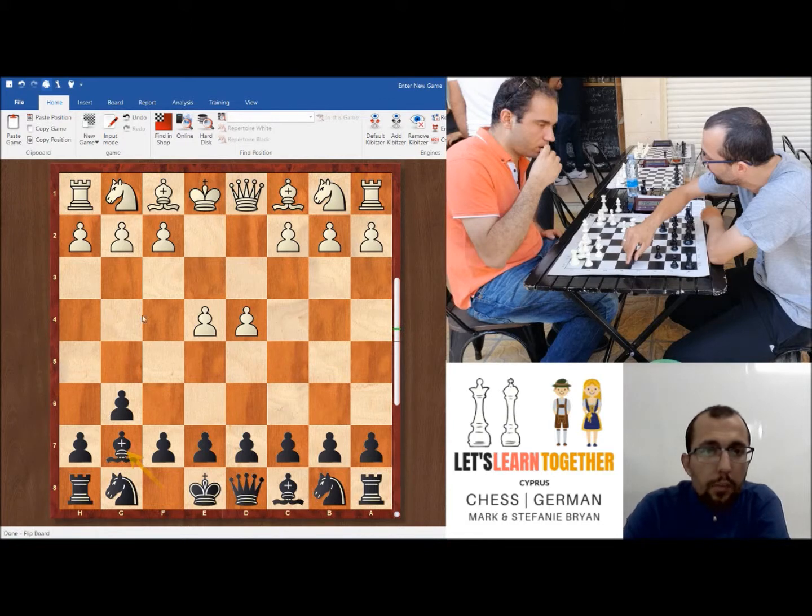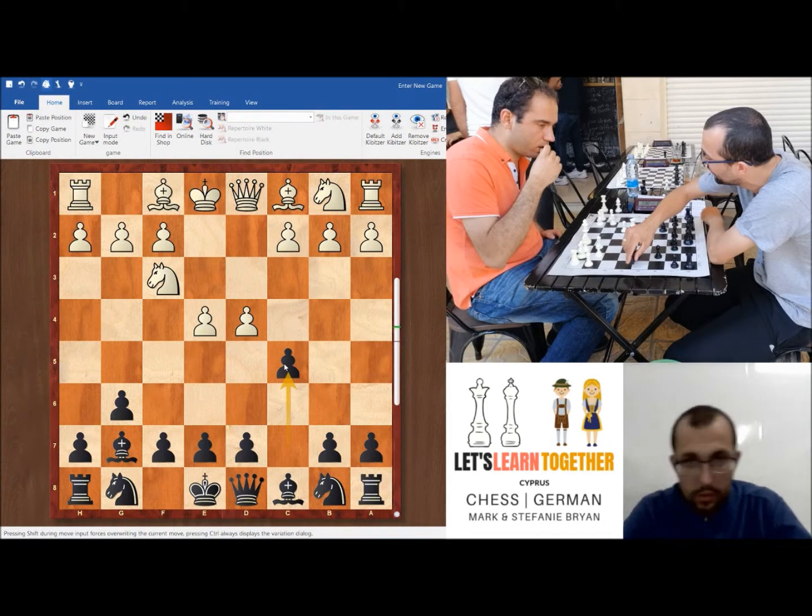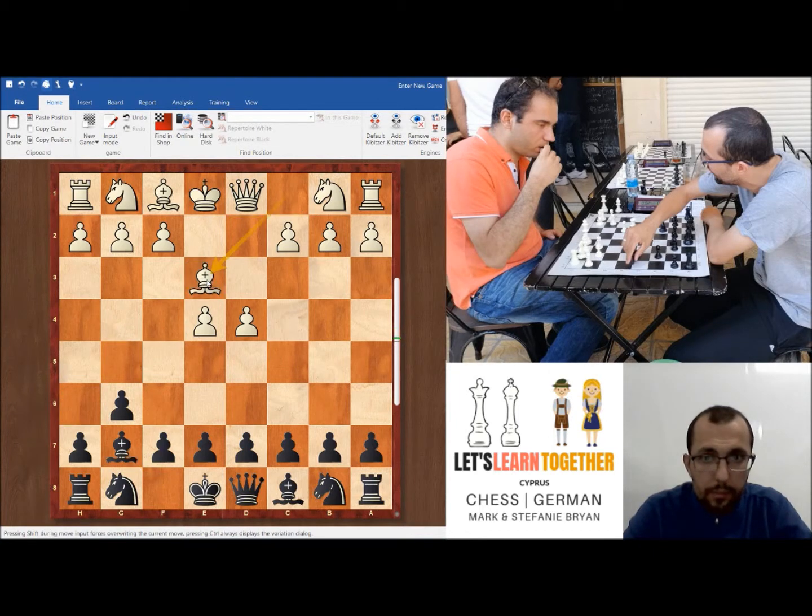Now here I expected knight f3, and then I will transform the game into a Sicilian with c5. But my opponent didn't play this. He played bishop e3, and I played c5. So here white played c3, and black took on d4.